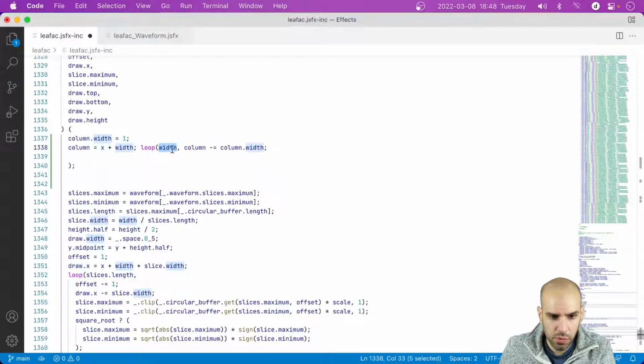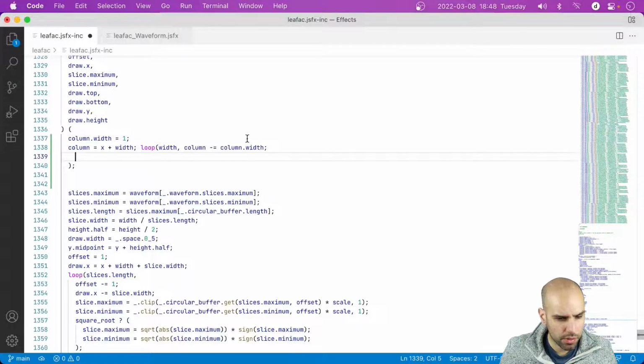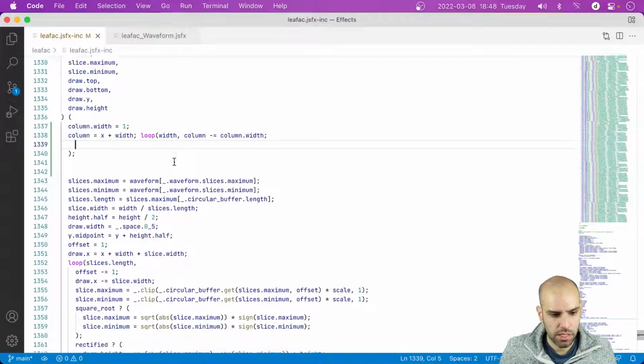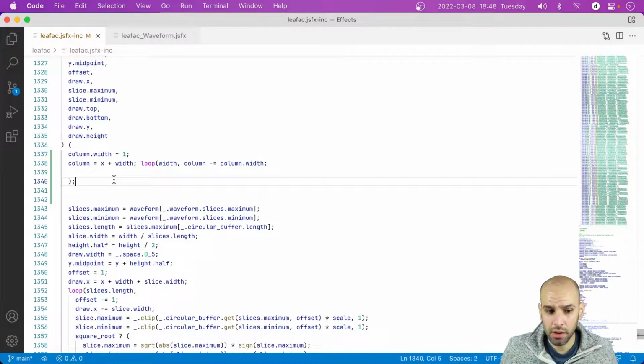As if I keep doing that, I am going to draw one off to the left. I don't know, it's an off by 1 thing, so I will not worry about it. So this is now looping over columns. That's different from looping over slices. Now I have to think about how I'm going to take the slices to make up the column.